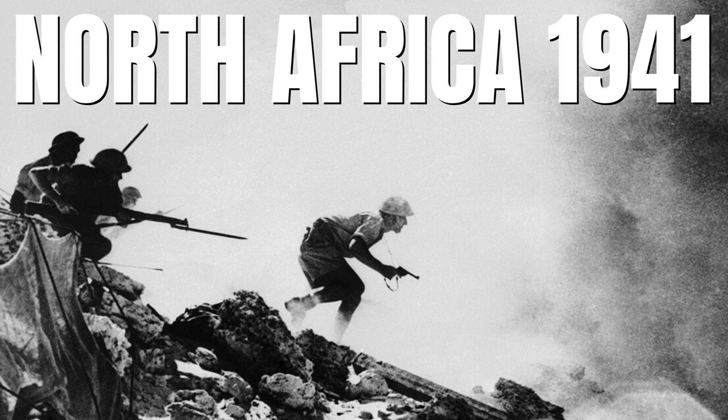One of the reasons Tobruk resonates is because of the spirit of defiance and make-do-ness of the diggers — their ability to improvise, to live below ground, to make do with equipment laying around, including a lot of abandoned and captured Italian equipment. A really evocative way we've depicted those qualities in the galleries is this lorry-and-gun combination. We're looking at a Chevrolet lorry — a standard type of British truck used at Tobruk — and mounted on the tray of the lorry is a 20mm Italian anti-aircraft gun. Basically visualise a ute with a big gun stuck in the back — one of those great little moments of improvisation that the garrison carried out.